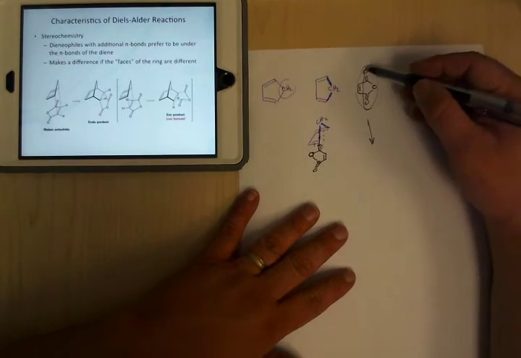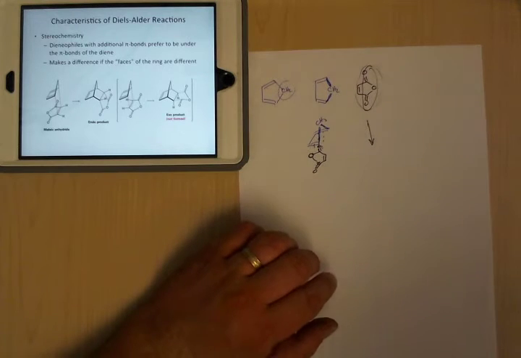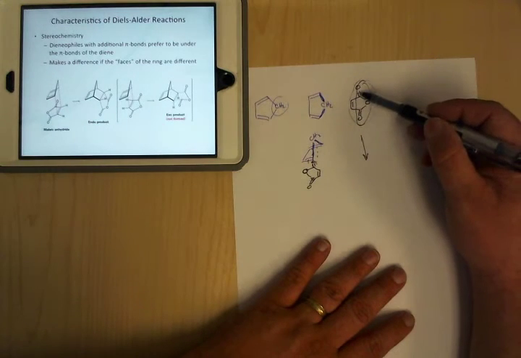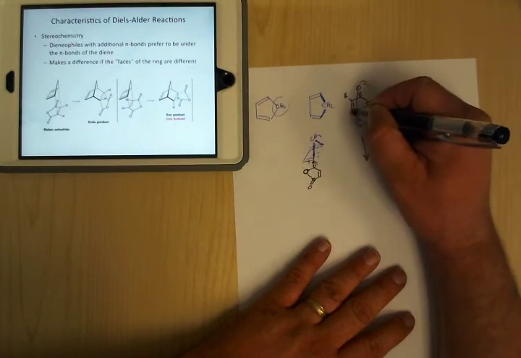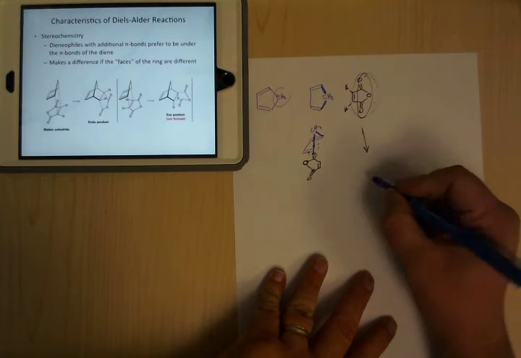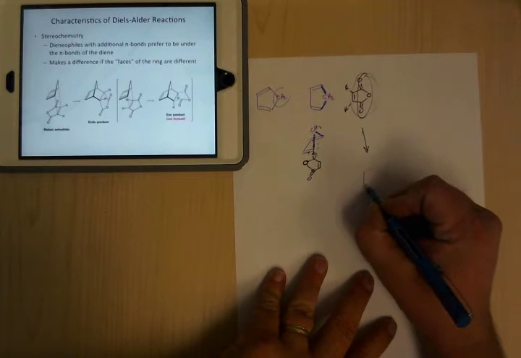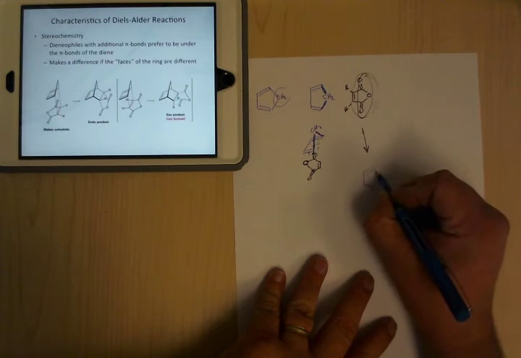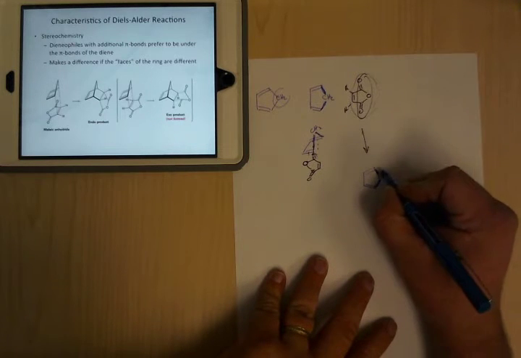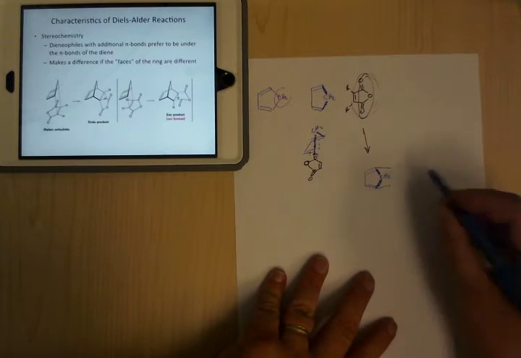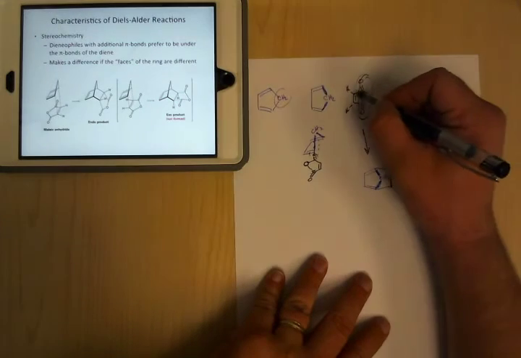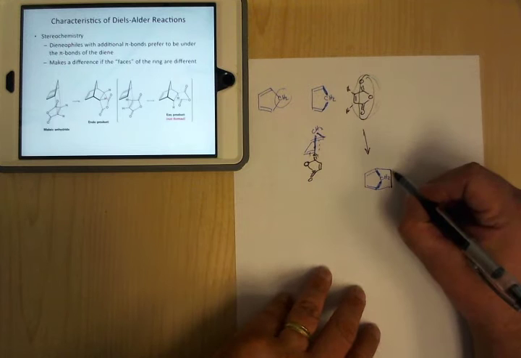And so what you're saying is, if this one is down, that means this side is down too, which means these guys are up. Okay, and so what ends up happening is we're going to say this CH2 group is up. That means that this part here, these curl down.